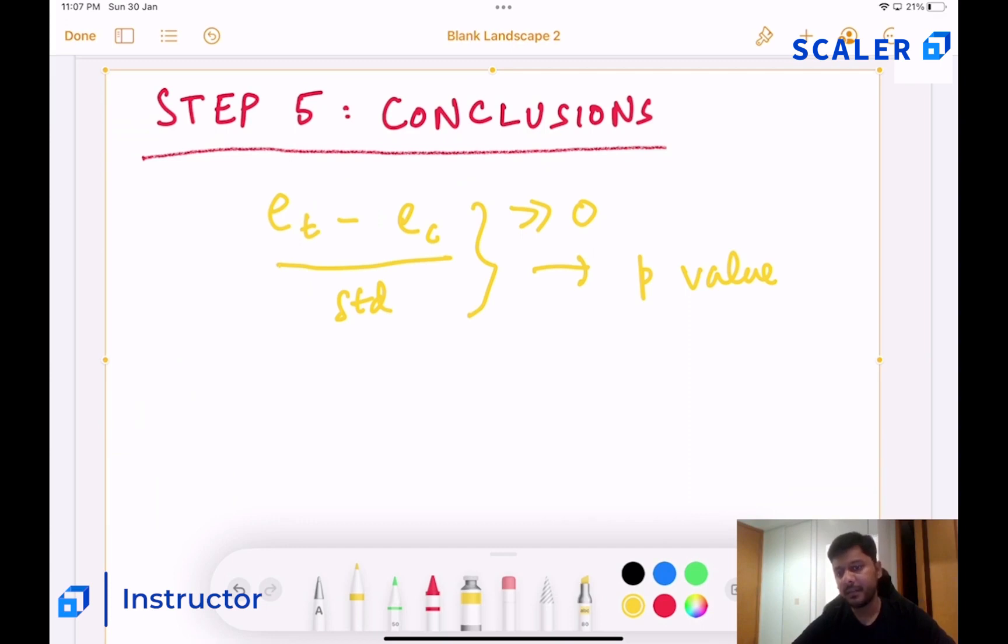and it is the probability under the assumption that the, what we call as a null hypothesis. Null hypothesis in this case would be that there won't be any change in engagement with the intervention of a blue background. There won't be any change in the engagement with the blue background change at all. So, that is the null hypothesis. Assuming this null hypothesis is true, what's the probability of getting this number that we are getting or observing this difference that we are getting. So, using this definition, it is very intuitive to understand that the p-value is lesser the better, right? Because you want the probability of getting this number under the assumption that this is true should be very less, right? Because you want to avoid that false positive.